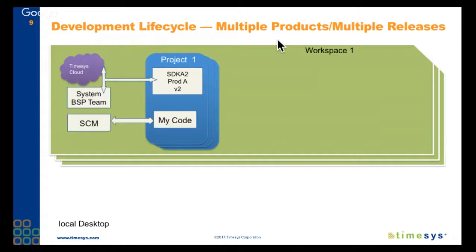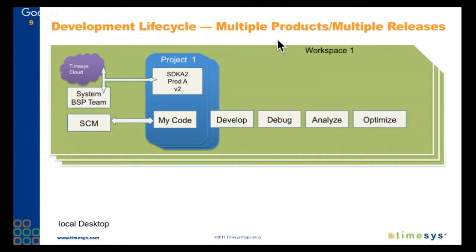But to develop, we need also code. So we need to use some sort of source code management system, such as Git, for example, to download our code and set it up in the IDE. So now that we have a software development kit and code within the development environment, we are ready to develop. So what do we do? We develop. We write code, we modify code, we then debug that code. We can analyze the results of our coding or a test run on a target, and then we can optimize.